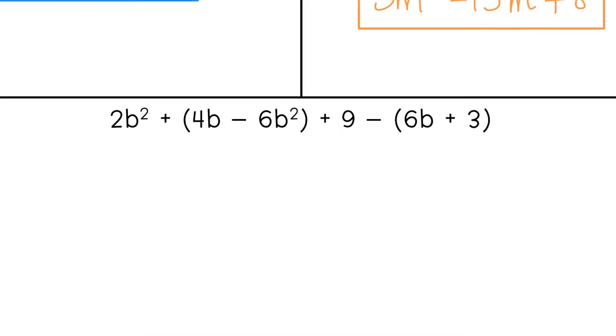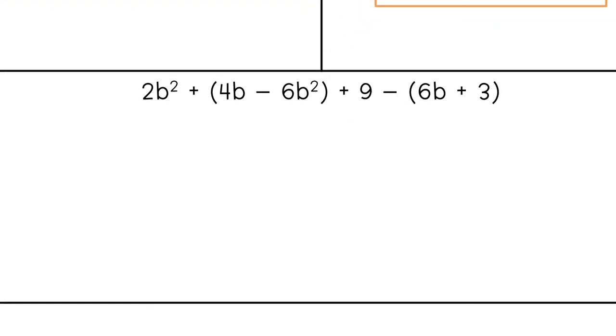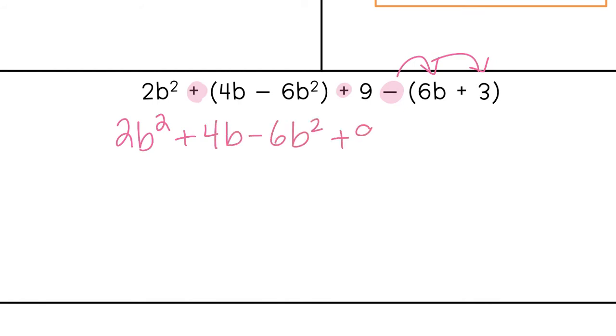And then this last one, it has a mix of everything, so there are plus signs and minus signs. So notice here, I have a plus sign, so I really don't need to do anything there. Another plus sign here, so that's okay. But this minus sign, anytime you have minus, needs to get distributed into the parentheses. So I'm going to rewrite the whole thing. I'm going to take off the parentheses though. Plus signs don't do anything, but the minus sign, this will become negative 6b minus 3.